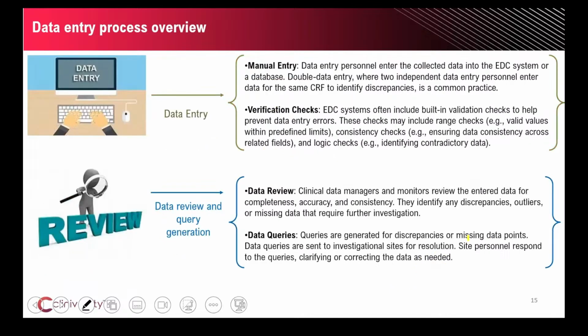Preparations are done. Now comes the actual data entry. It could be done by manual entry, wherein the data entry personnel collecting the information, that is the site, could enter the data directly in the eCRF into the EDC system, or alternatively, they will update it in the paper CRF and send the paper CRFs to the data management team, and the data entry personnel within the DM team would do the actual entry into the EDC.